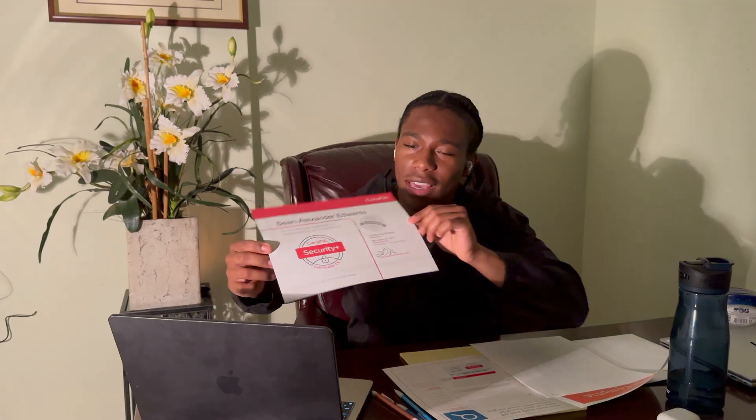Some people say in-person makes a difference. I looked online and it seemed like a whole process doing it online, so I would much rather go in person and just take my exam. This is what the certification looks like — it's a piece of paper, but I know it's something I worked really hard for. I put in hundreds of hours of studying to achieve this. It's a testament to the hard work, but it's definitely not the end-all-be-all and not the last step of this journey.